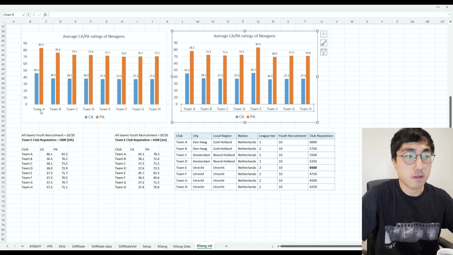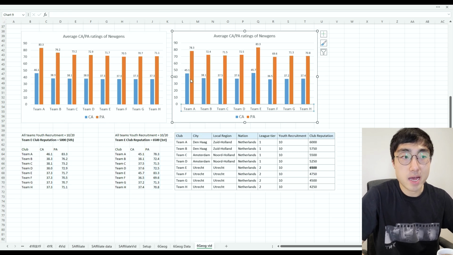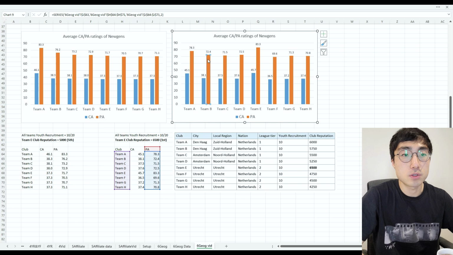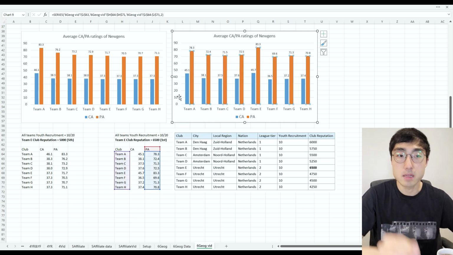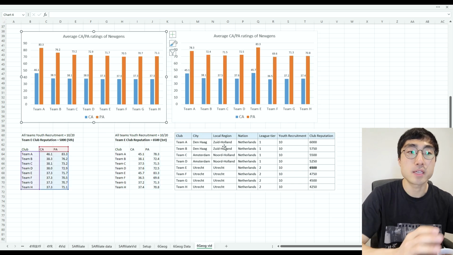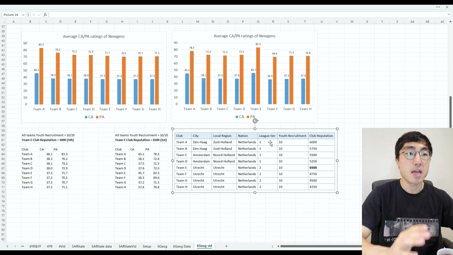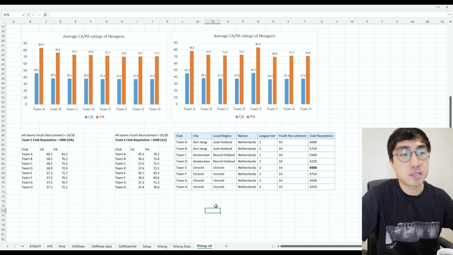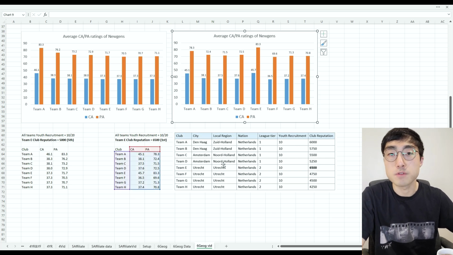For example, in the first graph, Team A's PA rating is 83.3 and Team B's PA rating is 76.2, but in the second graph, Team A's PA rating has fallen to 78.3 and Team B's PA rating has fallen to 72.4. The fact that changing the club reputation of Team E has affected not just Team E but all other teams in the same nation proves that all these teams are sharing a single draft pool of NewGens regardless of their geographical distribution and the level of their leagues. All 8 clubs in the test, despite being located all over the place in the Netherlands, are all sharing a single pool of NewGens.